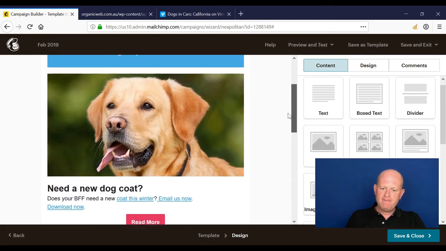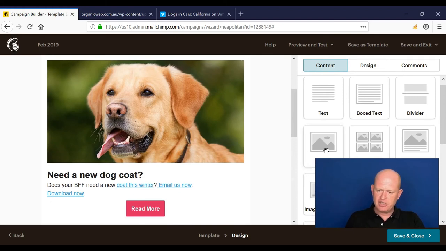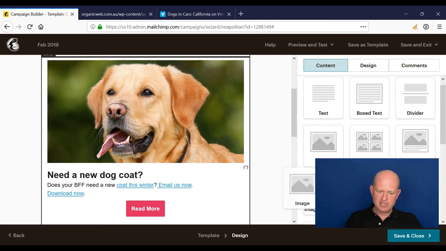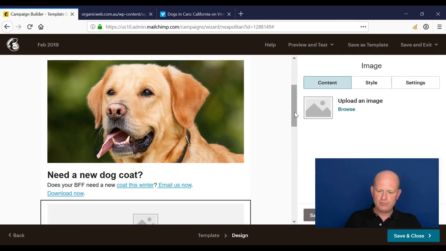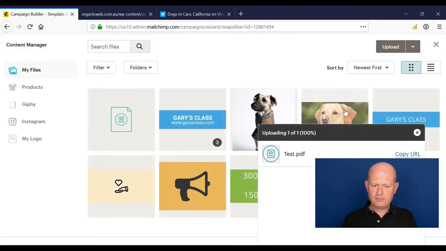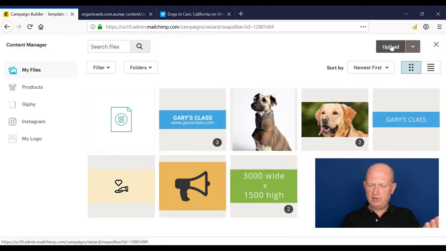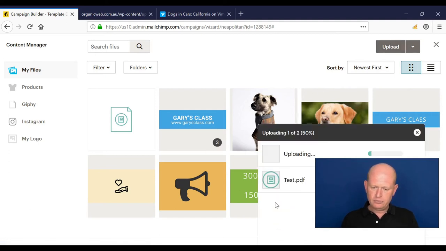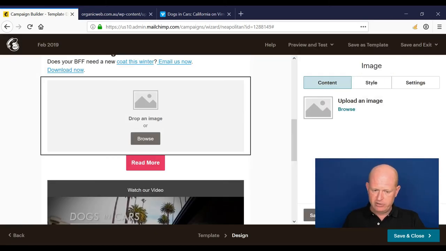One more thing on images. Let me add another image. I'm going to add a large image, so I'm just going to drag and drop. There are various image content blocks you can use, such as if you wanted a caption to the side, you would use that and so on. But for this demo, let me just add another image. Mailchimp says to me, what image do I want to upload? So I'll click browse. I'm just going to upload one from my computer. I'll just wait for it to upload. It is a very big image, so it will take a second or two. Have a drink of water in the meantime. You don't have to, that's just me.